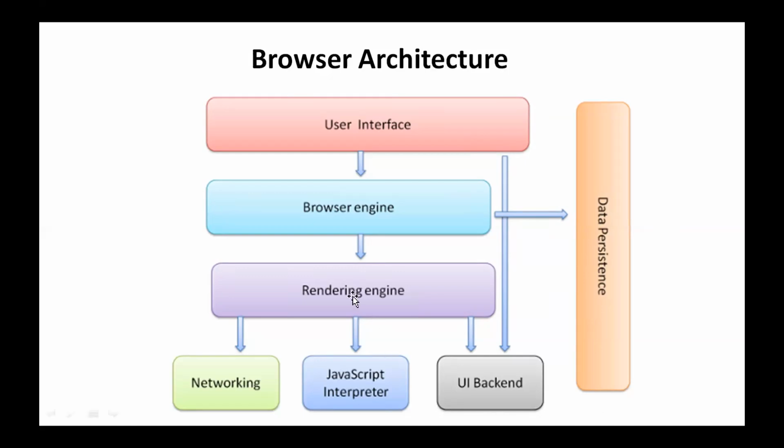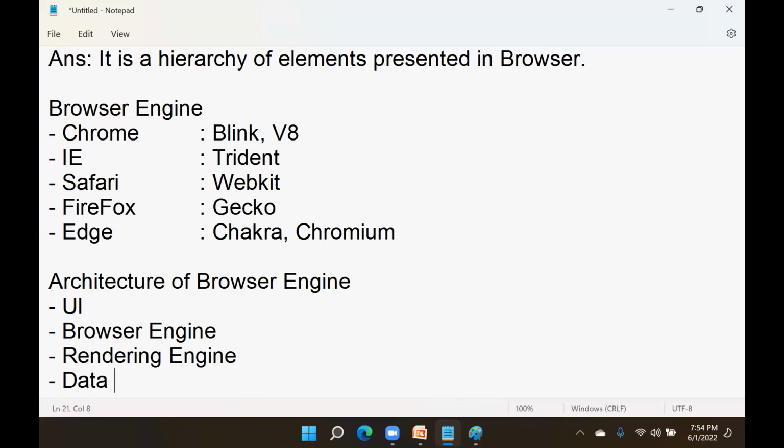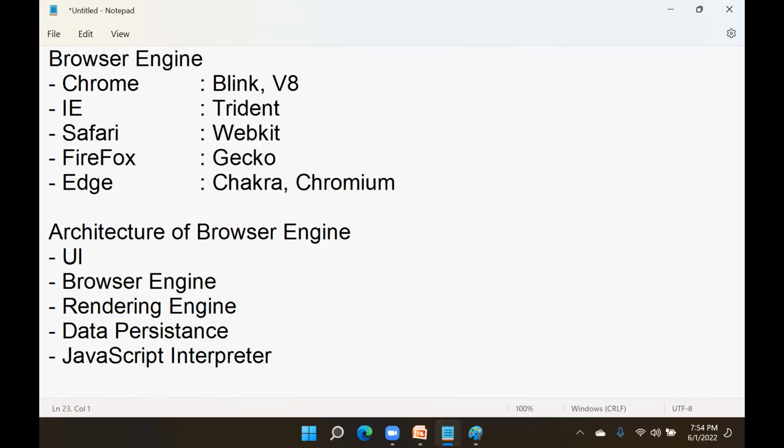Now you need to understand that the browser architecture consists of the UI, which is the user interface. It contains a browser engine. The key parts of the browser engine: it contains a rendering engine, it contains data persistence, and it contains a JavaScript interpreter. The interpreter is the translator for JavaScript.